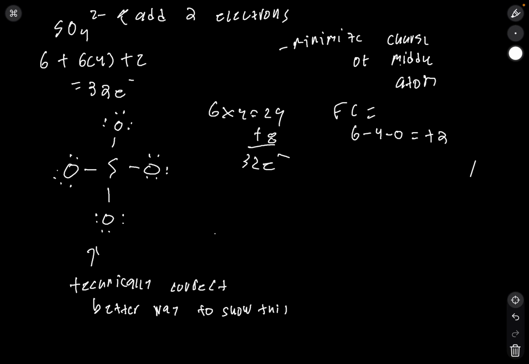And then we look at each oxygen. Since each oxygen has 6 electrons and it's all the same, we can do the same thing for our oxygen. Valence electrons minus 1 single bond minus the 6 electrons from the lone pairs, which is a charge of -1 for each one. However, you get a total charge of -4, and then it's right, but it's not right at the same time. So here's how we do it.